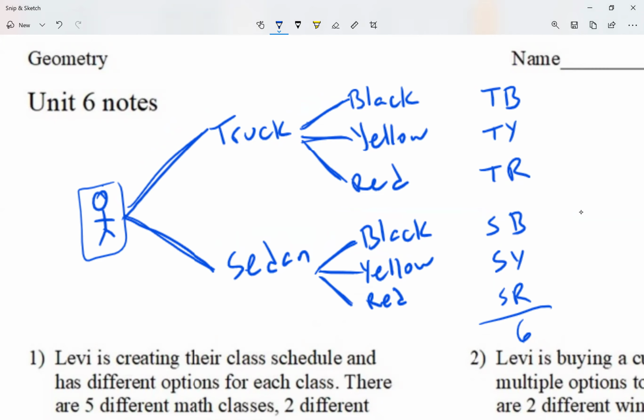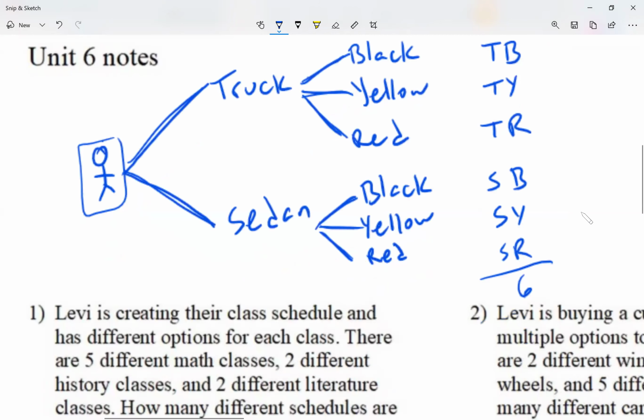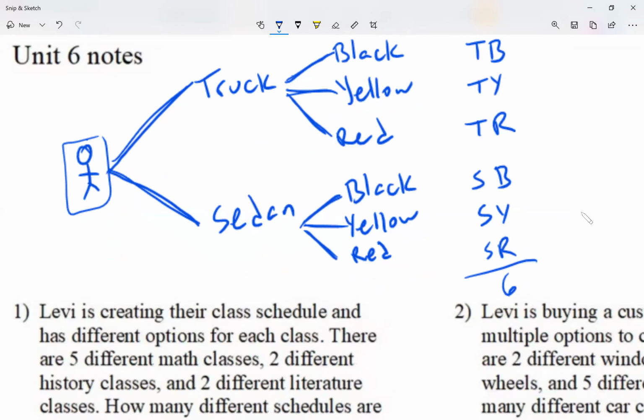But what if on the cars that I had to choose, let's say I had like 20 choices, and on the colors that I had to choose, let's say I had 10 choices? It's going to become complicated when the choices become a lot. So at the end of the day, sometimes we don't really care what the choices are. We care for how many choices we have.